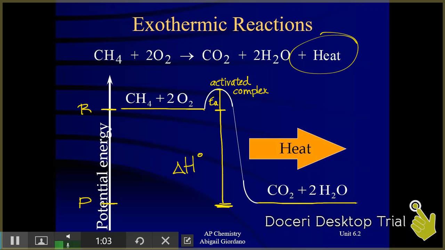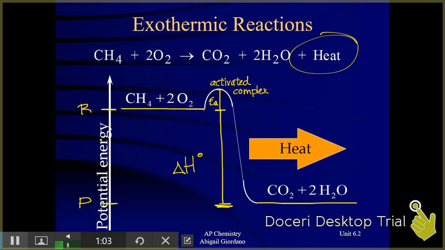And you can see, guys, you'll very often see chemical reactions written with the word heat or a number of joules, that would be an amount of energy, on the product side. And if you see heat or energy on the product side, that's another way to indicate this is an exothermic reaction.